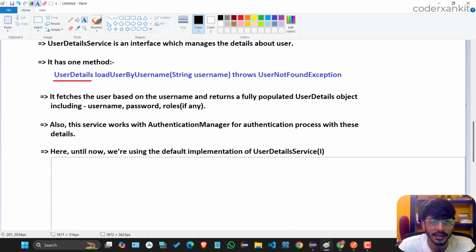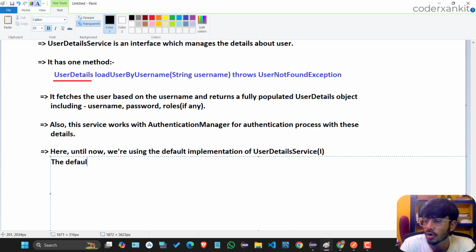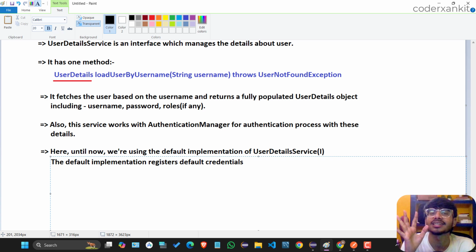Now the default implementation registers default credentials. If we are not giving any explicit implementation, then Spring Security will register default credentials.